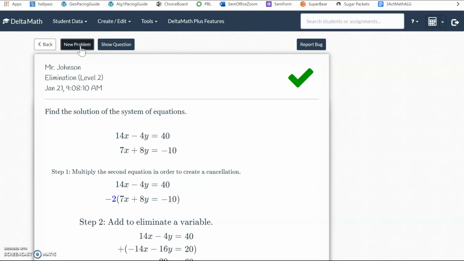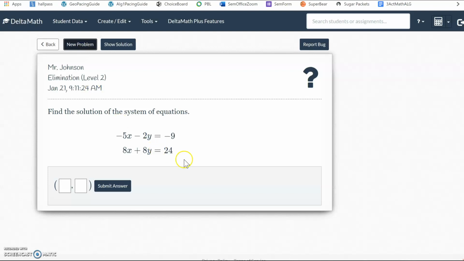All right, we're running low on time, so I'm going to look at another problem but just talk through this first step, but I'm not going to solve out the last parts of it, okay? So let's just look at it and see what we should start with. Okay, so when I look at this system, I want to eliminate a variable. Which variable would be easiest to eliminate? That's what we've got to figure out. Okay, if you look at the 5 and the 8, I can't multiply the lower number, 5, by something to get an 8. Okay, so I'm going to move on to the y's and see if I can do something with the y's.